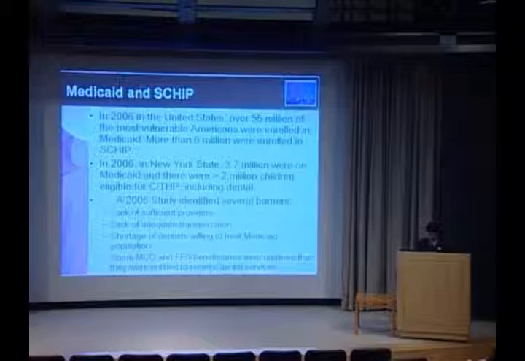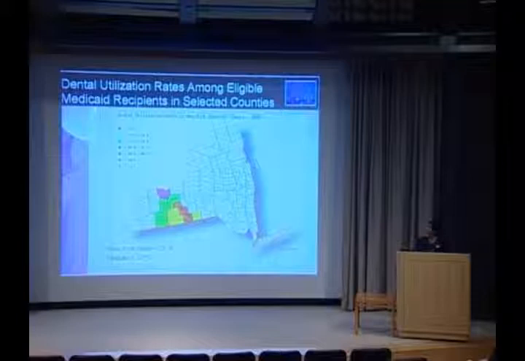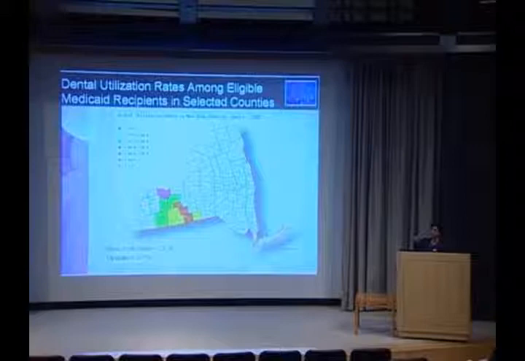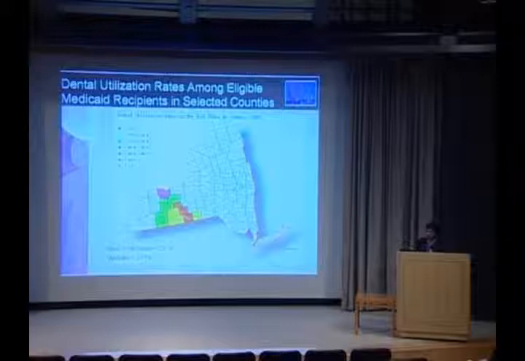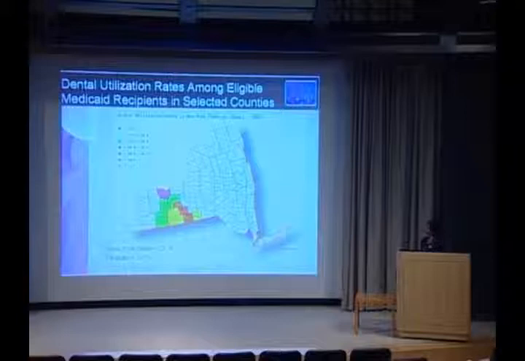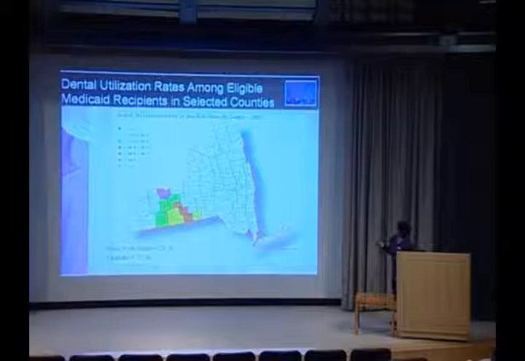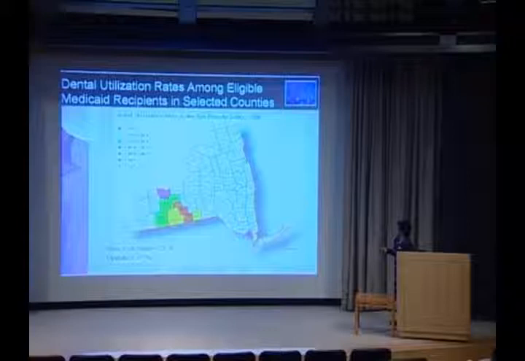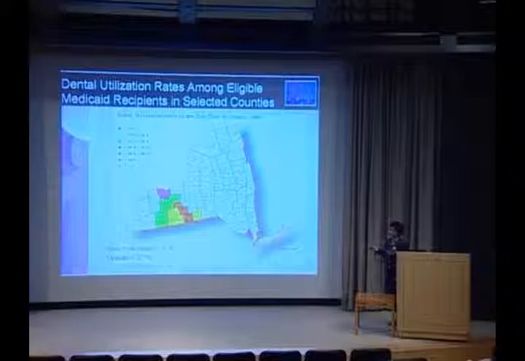And then I have this map over here of New York State, and I've only selected some counties which are around Rochester, where I come from, and of course Corning. What I wanted to show in this is that in New York State, the dental utilization rate is 27%. It's really low. 27% of Medicaid recipients actually access dental care. The upstate rate is the same, it's 27%. Schuyler County has the lowest, 17%. And Rockland, which is over here, has the highest, 36%. So the range is from 17 to 36% for accessing dental care.